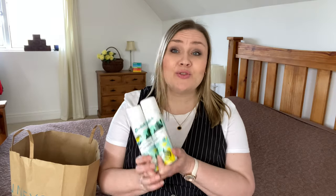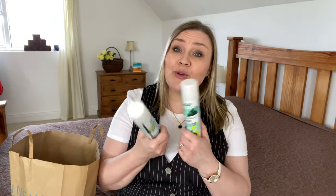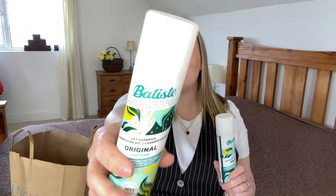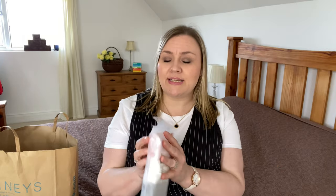We are an entire household, apart from my husband, that uses dry shampoo pretty much every single day, so we got two cans just to have them spare. They are very inexpensive, they're a great product. This is the Batiste one, so it's not a Primark own brand, but I really really love these and Primark is the cheapest place to get them. Another favourite of mine from Primark, which I use every single day, is little microfiber cloths for taking off your makeup.